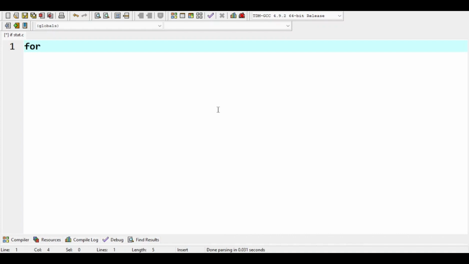The format of a for loop is just like here: for, then we say the counter. For counter equals to initial value, like first value.